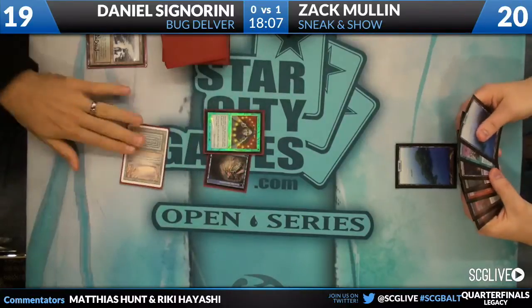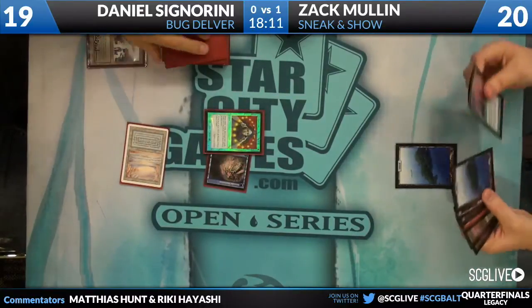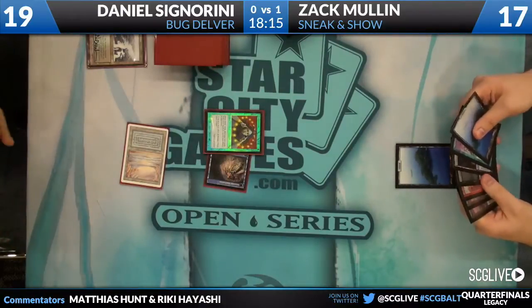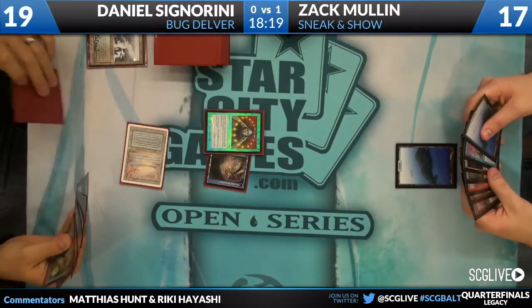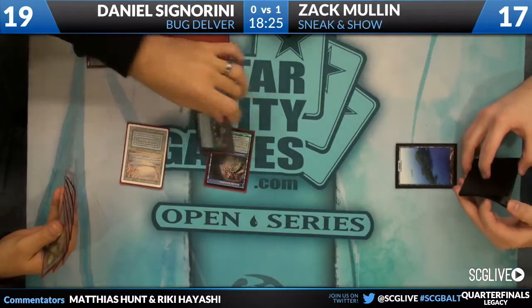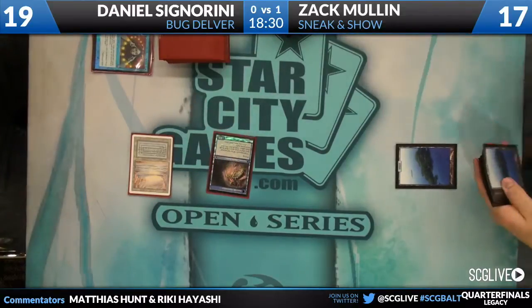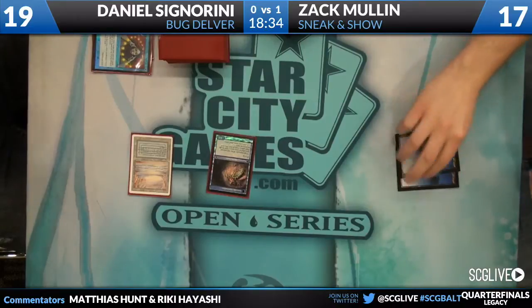And now he's going to Brainstorm, possibly kept a land-light hand here. Alright, so Zack Mullin at 17. Zack's hand appears to have Misdirection, a pair of Defense Grids, a Sneak Attack and Griselbrand in it. Because he has no mana accelerant and is a little land short, he's more like a turn 5 deck right now. Turn 4 Sneak Attack, turn 5 activate it, go crazy.